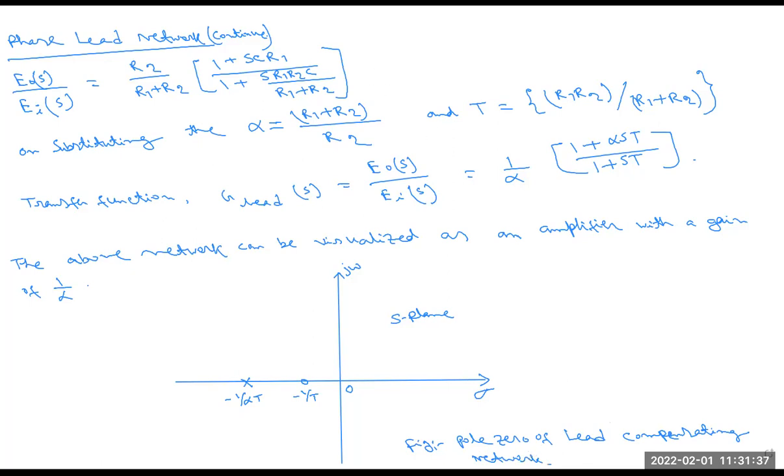Okay. Is it clear, all of you? Yes, sir. In your exam, you have to design either a phase lead network circuit or a phase lag compensation circuit. This is basically the expression of the phase lead network. Now we have to discuss the basic effects and applications, and then the advantages and disadvantages of the phase lead network.